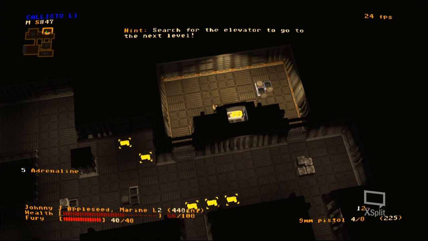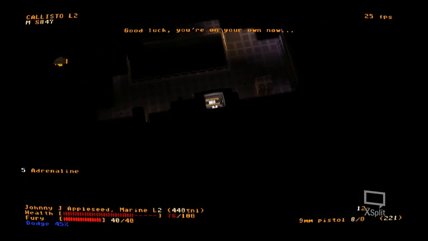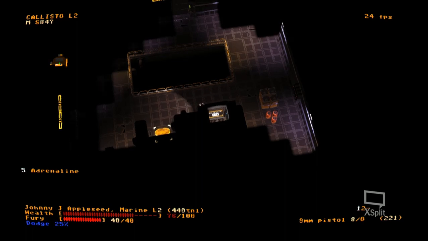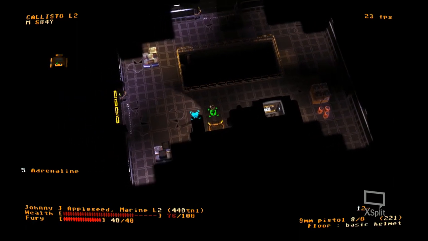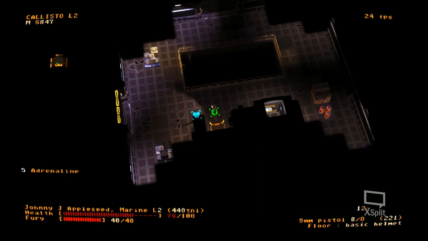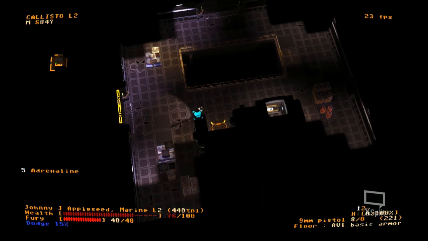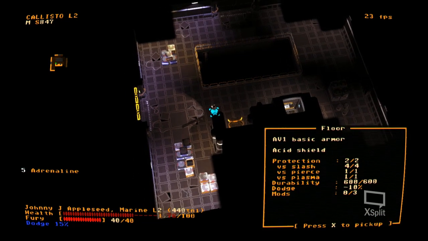Okay, let's reload that. Level 2. Here we go. Ooh, they start off with a box. What's that? Basic helmet. Take that. AV1 basic armor. Acid shield.